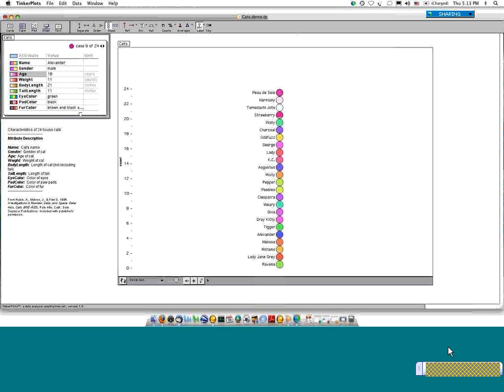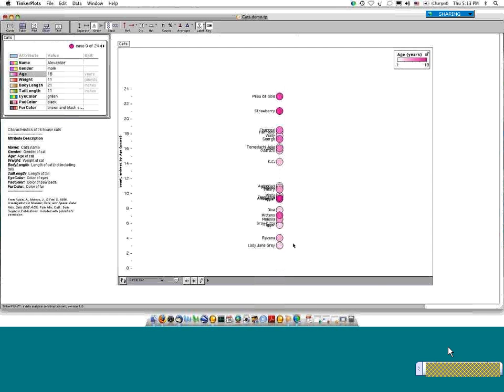I'm going to go back now to where I can see the age color gradient. And with them all stacked and with their names, I can also order them by age simultaneously. So I'll press this order button, and now all the cats are ordered from top to bottom according to their age. So this is a very simple kind of organizational display that I might use to make judgments about the age of the various cats in this particular data set.